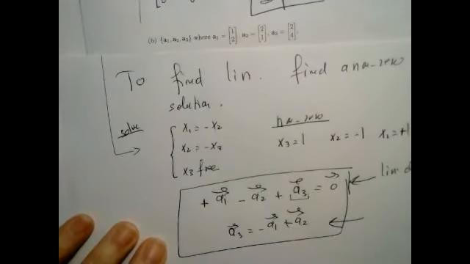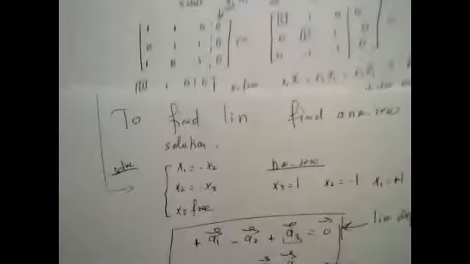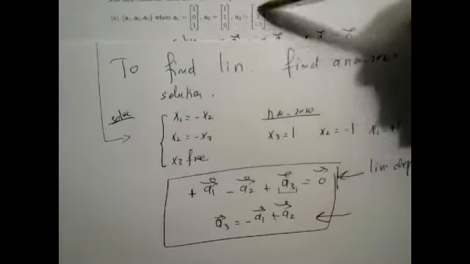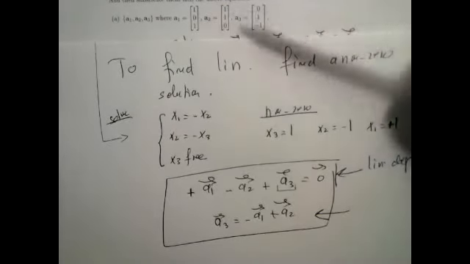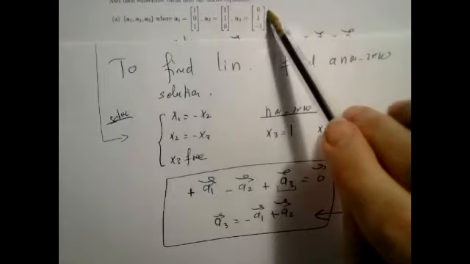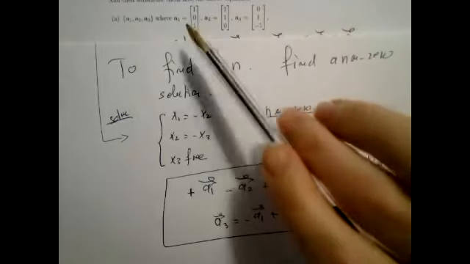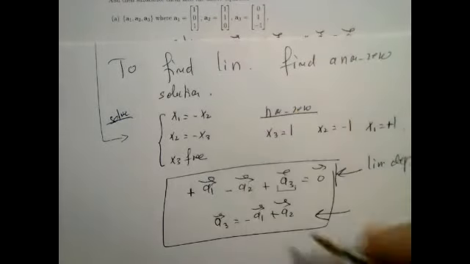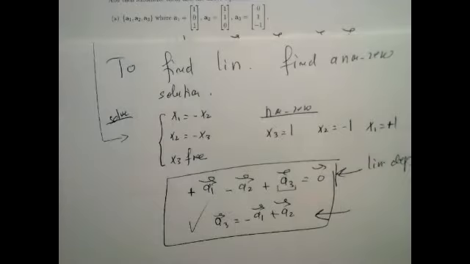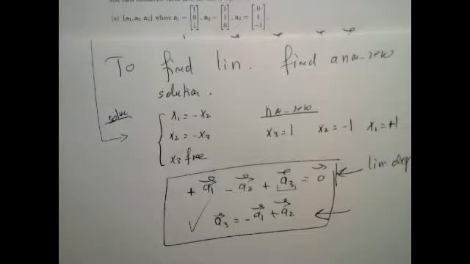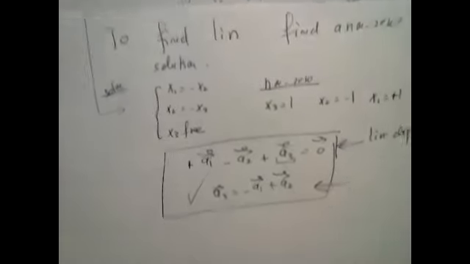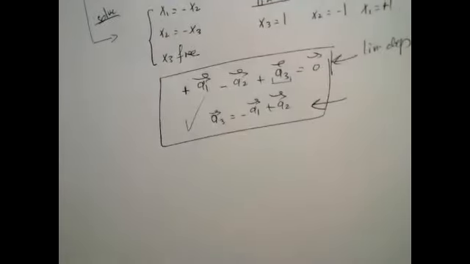Yes. So I go back and ask myself, am I right? Is A3 minus A1 plus A2? Yes. Minus plus, that's a 0. Minus plus, that's a 1. Minus 1 plus 0, it's minus 1. And I'm definitely on the right track. So that's what dependence means: one of them could be obtained as a combination of the other. Independent, there is no question asked. All right, so that's really the idea of dependence.